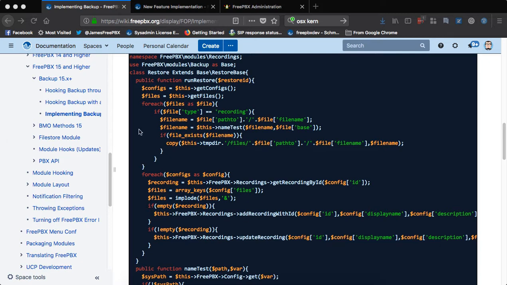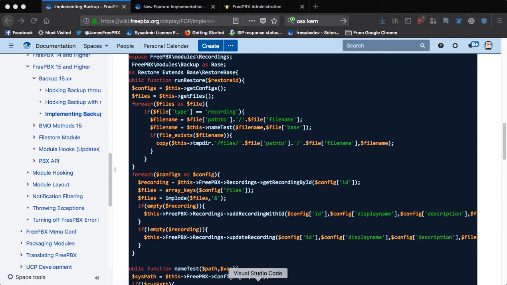All the information is on the wiki here, so if you come to the wiki you can see what I'm talking about, look over the examples. There's going to be a few modules that are already done that will also work as examples if you're read by code or learn by code. So real quick, we're just going to go over this.